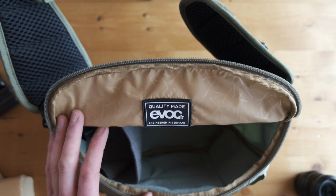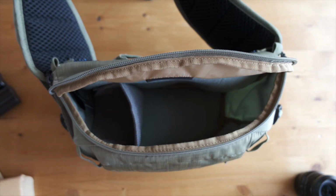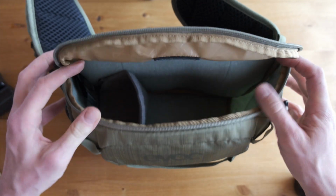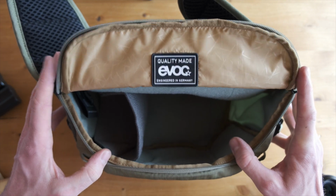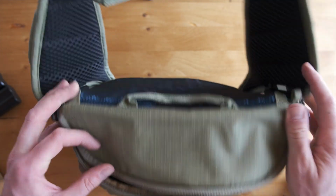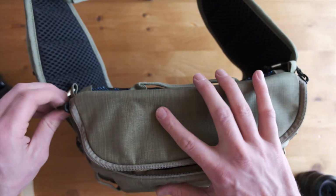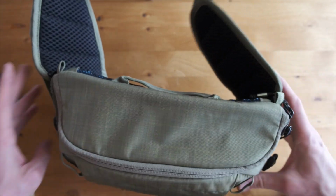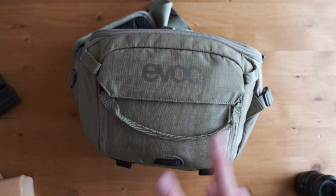So yeah, that's the EVOQ Hip Pack Capture. I'm sending this back because it's not meeting my requirements. It's also not terribly comfortable to wear. So yeah, the hunt for the outdoorsy, compact biking and hiking small bag continues. So, see you.